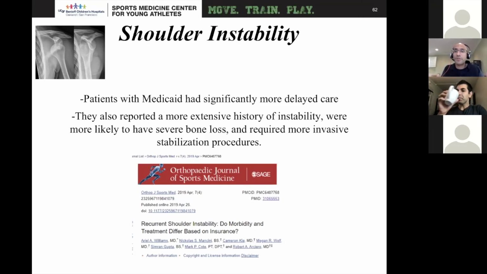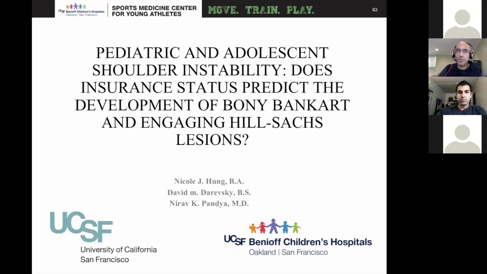And a lot of this is multifactorial. It's also all the access issues, but you also have to think about the emergency room, what's going on there. A lot of times if you have a shoulder dislocation patient, they're told, look, wear a sling, go to your primary care physician in 2 to 3 weeks, and you'll be fine. Well, this happens 8, 9, 10, 11, or 12 times. And are we doing a good job of educating offices to know that, hey, shoulder instability is a problem? We want to make sure that they aren't getting bony procedures done as opposed to a soft tissue procedure. So that's where insurance status plays a role as well.